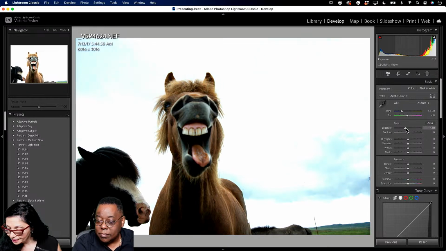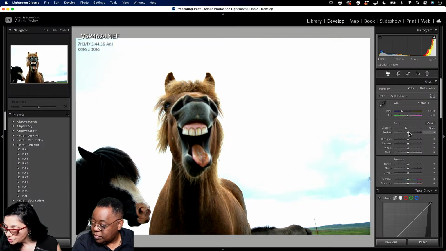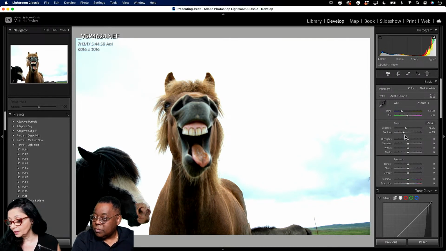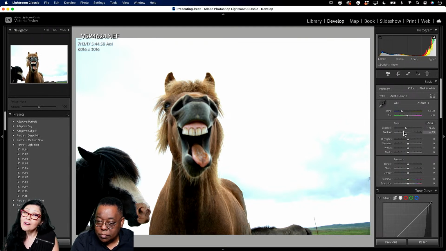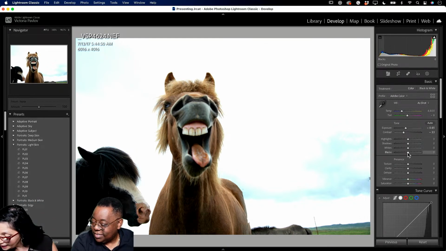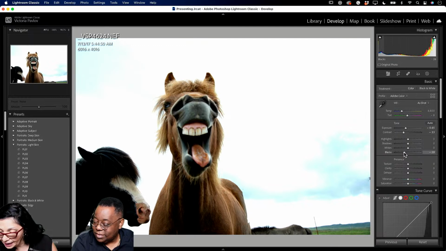So I will bring down a little bit exposure, contrast. It's very rare when I bring my contrast in a negative value, but in this way it works better, because I have a blurry horse, and if I increase contrast, this blurry part of the horse will be screaming, oh, Victoria didn't have the right setting. So, and I will again move the black slider, just like that. And this is our horse, which is very happy being with us today.